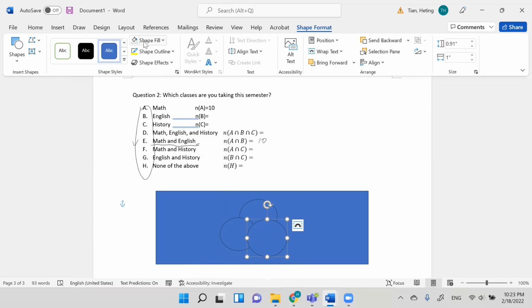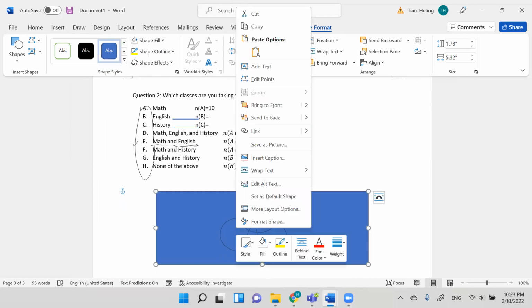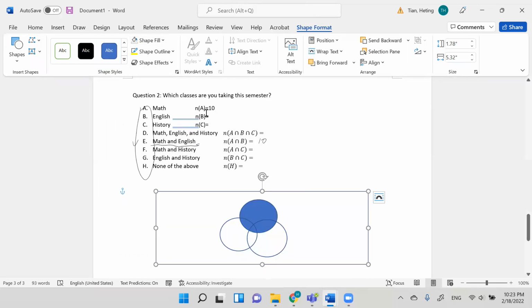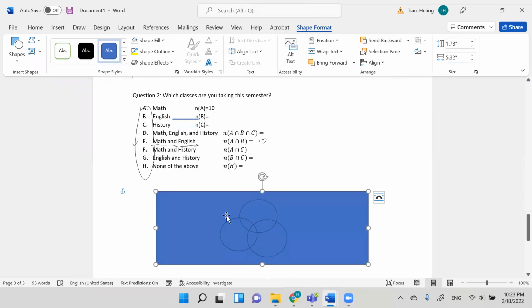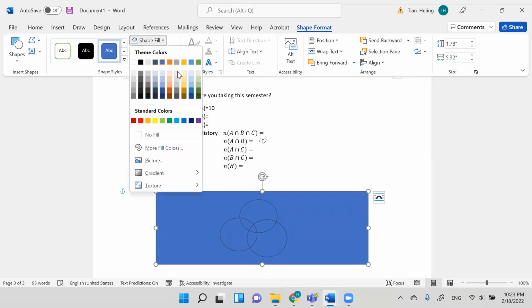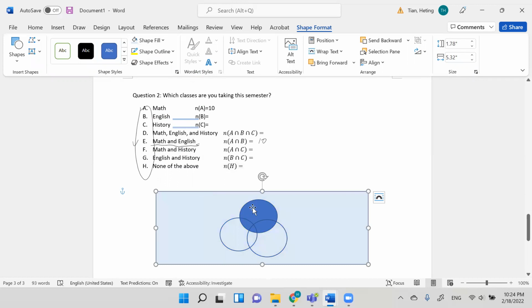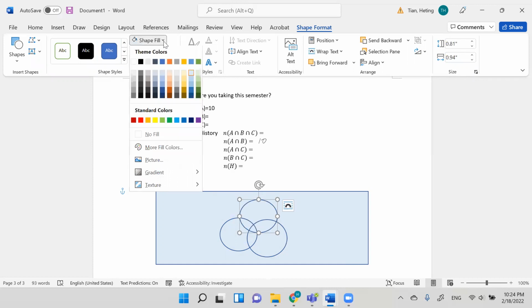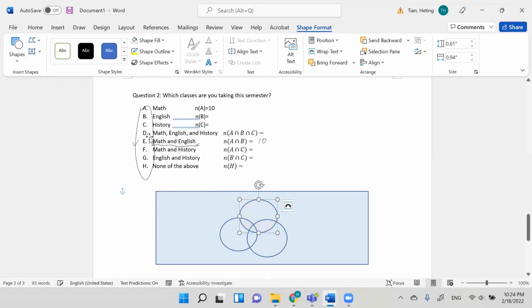That means if I make the shape fill empty or transparent, I can see the overlapped part. So click this button or click this button, I'm not sure. If you don't like your background, you can choose a different color like this. And this one, you can do this or no fill.